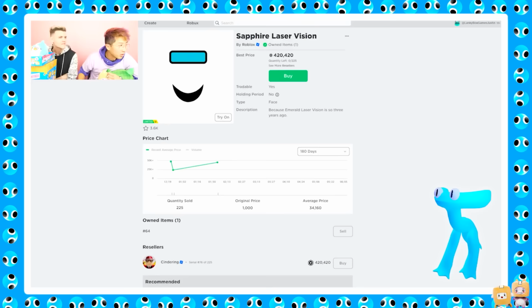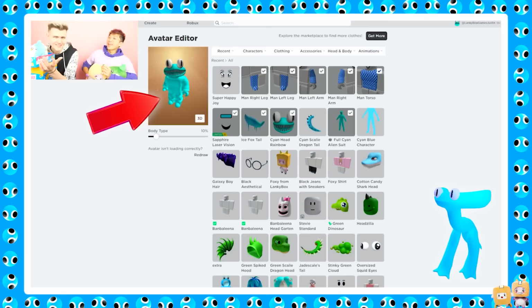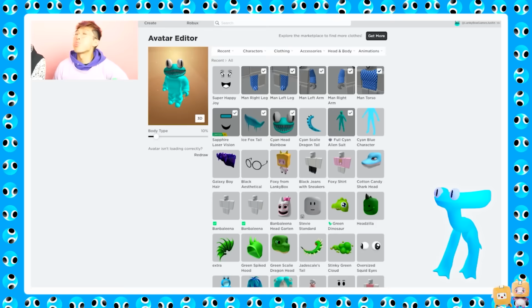Now I got all cyan everything. That's true, guys. All cyan everything. It's lit, dude. Oh, bruh. You can't even see the face. It's what's on the inside that counts. Yeah, but what's on the inside was 60,000 Robux. So you spent 60,000 Robux and you can't even see it. Now we're in the best cyan Rainbow Friend account ever.